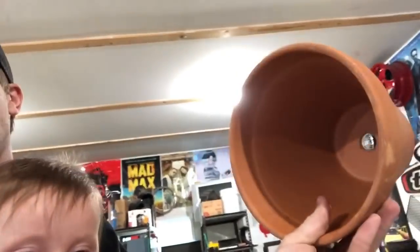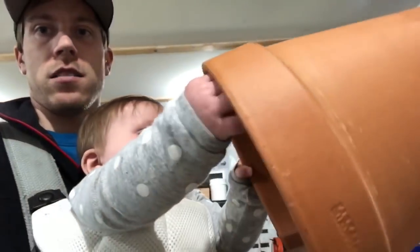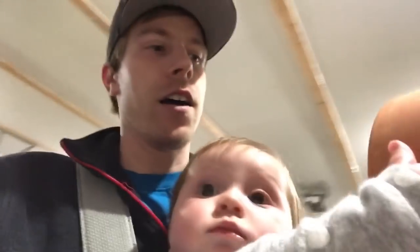Number two — my second favorite DIY aquarium decor is the terracotta pot. For about a dollar sixty — the smaller ones are around 89 cents — you can have a piece that looks like stone. You can do whatever you want with it. A lot of people just set it right in the tank. What I like to do is cut off the bottom with a grinder and a masonry bit, or you can just bury it in the gravel.